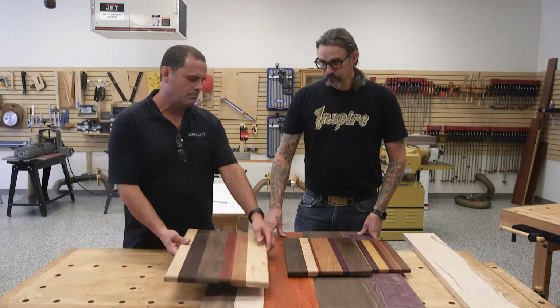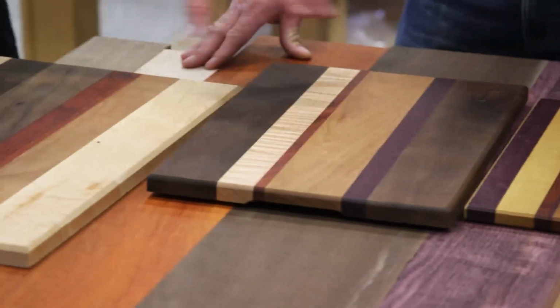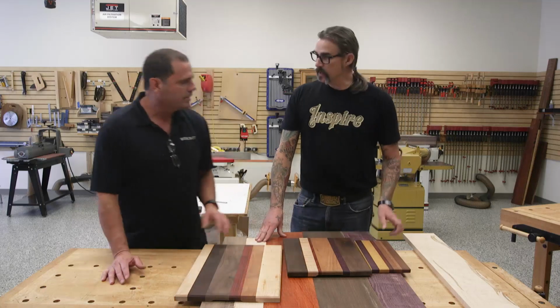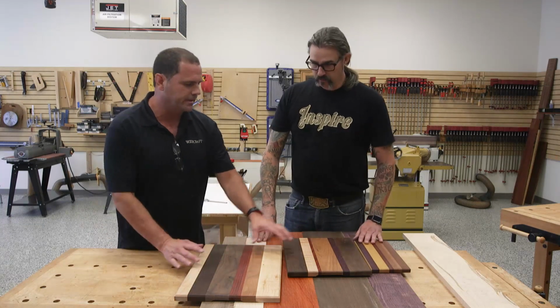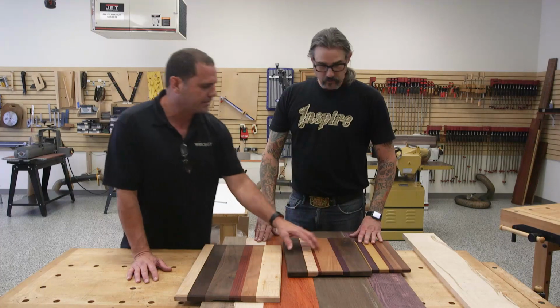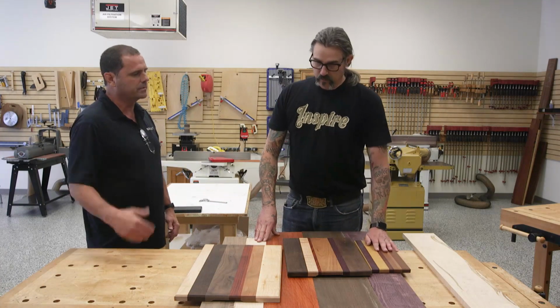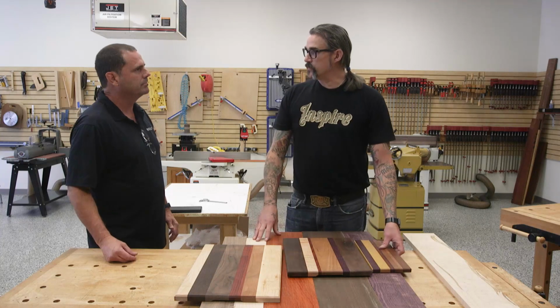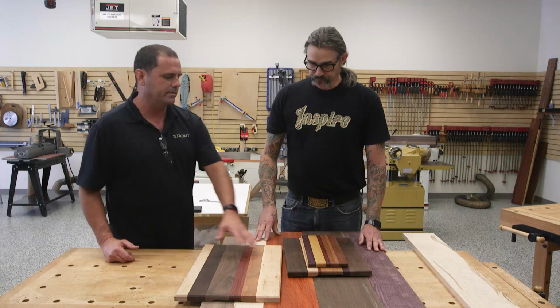So when you go to your glue up, the thicker boards tend to glue up better than the thinner boards. Okay, what does that mean, better? They need more time. More time is needed. If you're going to use thinner slices, you need more time. I got you. You need to give that glue a lot more time to set up, and make sure it's locked in. Yes. Okay. And that's kind of what happened here.